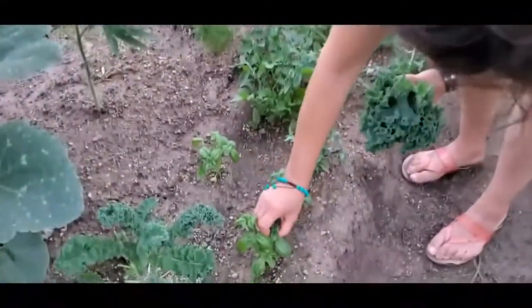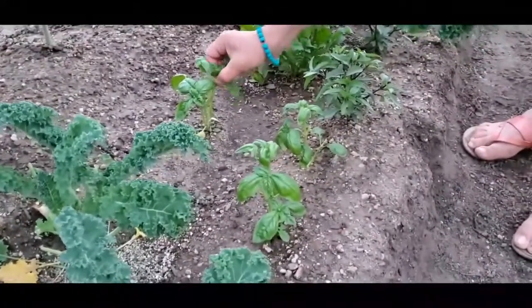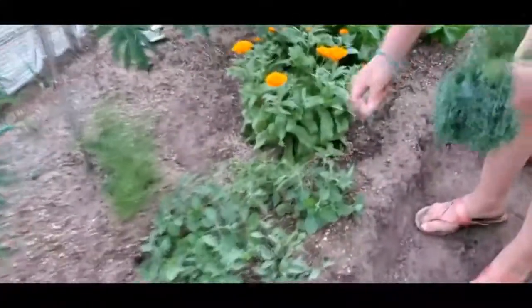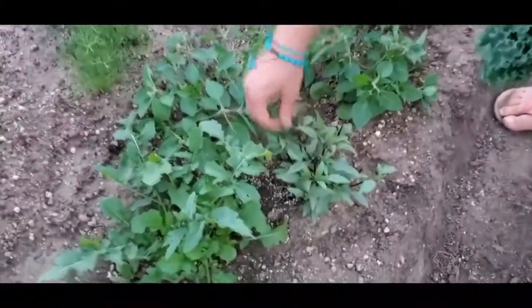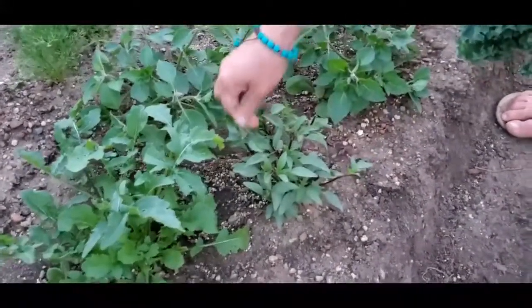We'll get some fresh basil to add to some of our store-bought basil. We actually have a lot of Thai basil, so I'm going to add some Thai basil to our pesto dish as well. It's going to give it a nice flavor too.